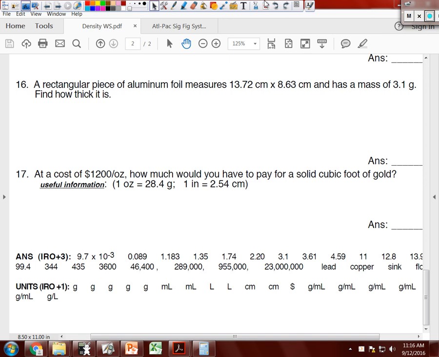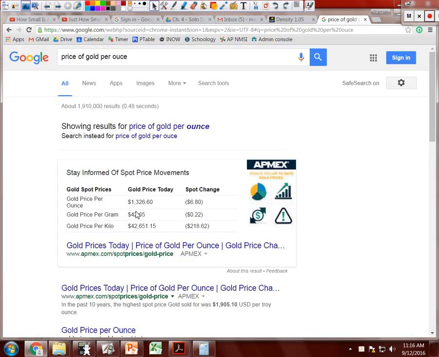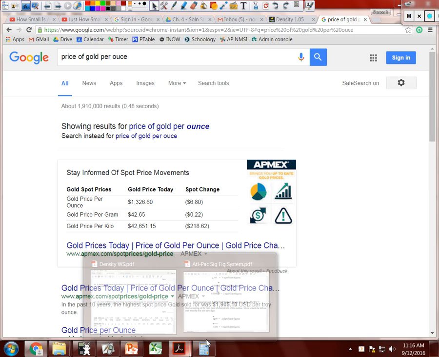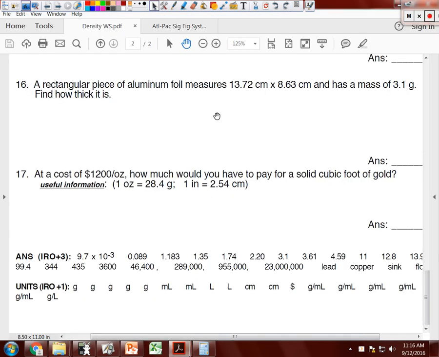It says at a cost of $1,200 an ounce. Now I actually need you to help me out. I want you to change this number, and I actually need to do this because I forgot what the number was. We're going to change that to make it more accurate for today's value. Price of gold $1326.60. Well, there you go. Hang on, that was something different. So it's $1,326.60. That is actually the market price of gold today. That's what I just looked up. I want to make it accurate for today.